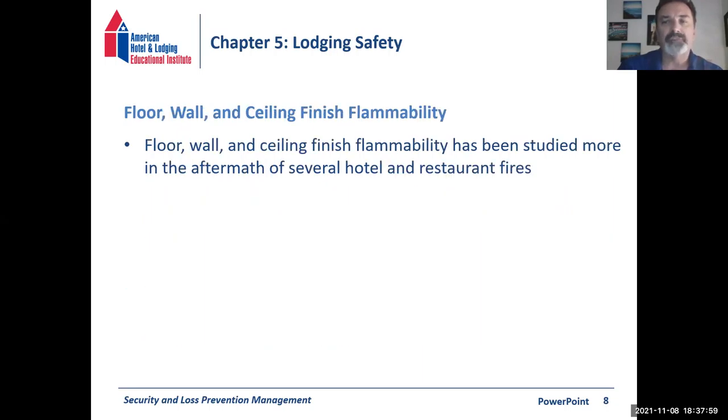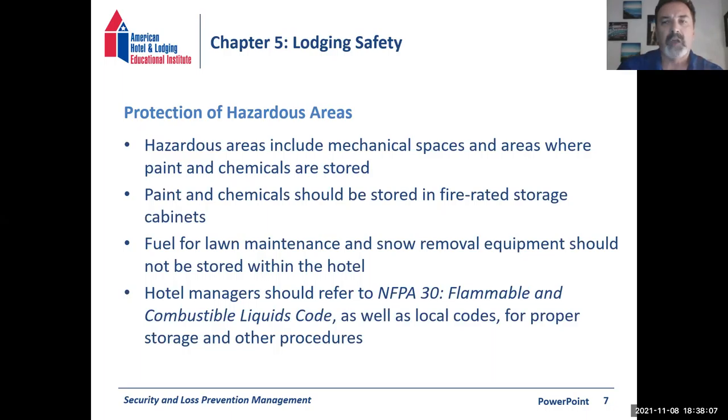Your hotel GM and assistant GM are responsible for all areas of the hotel. When we had a full maintenance warehouse in Kaloa Landing, it wasn't just a small area. We had certified air conditioning repair people, certified plumbers, a full maintenance area. We had maintenance sheds out on the property, gasoline storage tanks for equipment, golf carts — equipment everywhere all over the property that are part of the risk assessment.